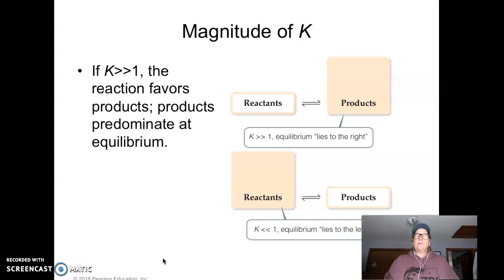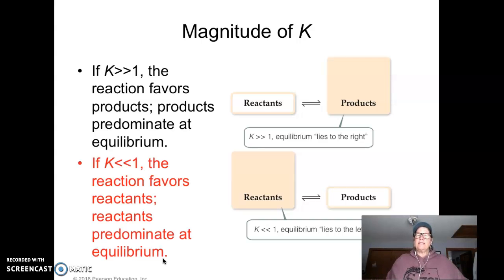Okay. One thing to remember about K, when you find that equilibrium constant: if the number is greater than 1, it favors products. In the activity you did, you'll notice that the number was higher on the product than it was on the reactant when it reached equilibrium. So if we did the K for those activities I had you do, you'll notice that yes, the K would be greater than 1. If K is less than 1, then it favors the reactants. In other words, the reactants are going to be at a higher amount than the products when they reach equilibrium. Okay, so the K, when you figure it out, can tell you about your reaction.